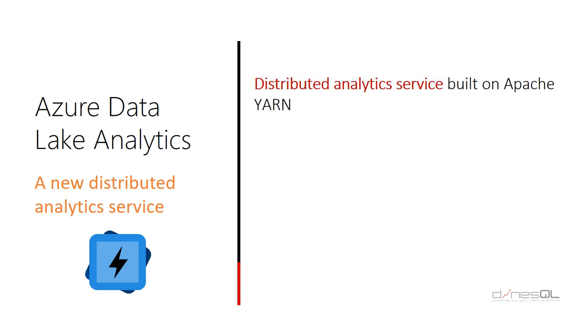Okay, what is Azure Data Lake Analytics? Let's try to understand the first point because it explains the major part of it. It says distributed analytical service, and it is based on Apache YARN. Which means it's similar to Hadoop, because we know that Hadoop also uses YARN for distributed processing. So what does distributed processing mean? Let's try to understand that too.